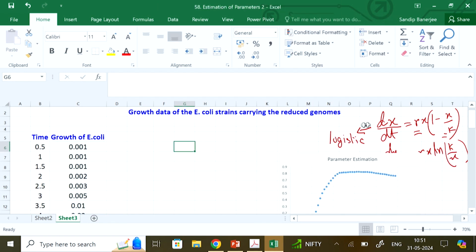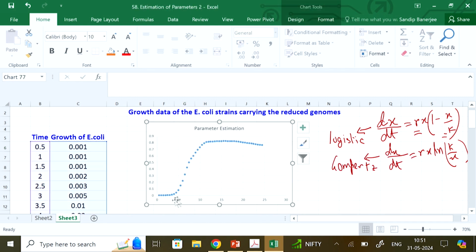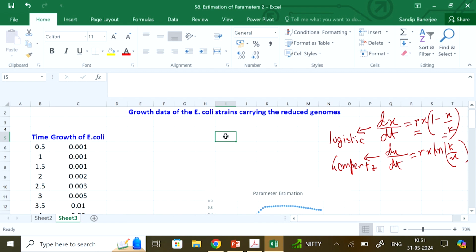Next, I assume that this particular curve is modeled by the logistic growth equation, that is dx/dt equals r x times (1 minus x by k). So I have two parameters here, one is r, another is k.